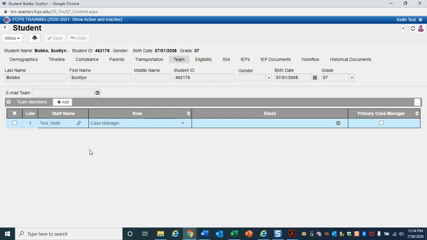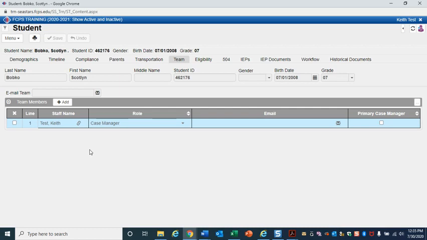The case manager role is for special education teachers and speech pathologists who case manage kids. Their security role in C-STARS is called case manager. But please note, when you sign documents, which you'll see later on in our training today, you will sign according to your job title: special education teacher, speech and language pathologist. So this is just a role here that you have.